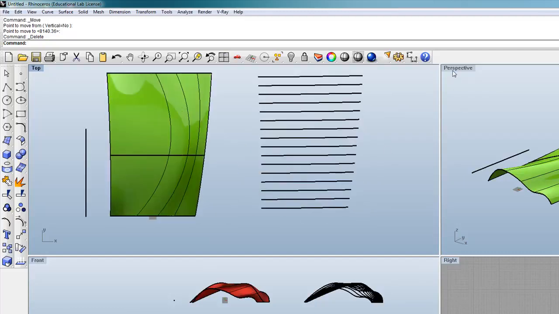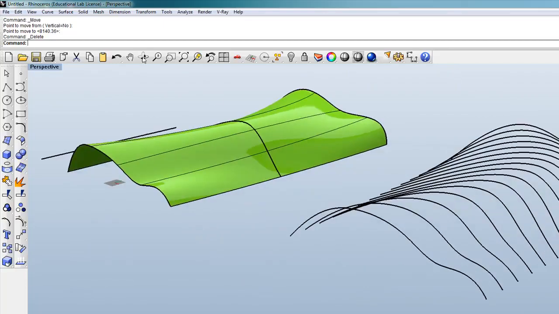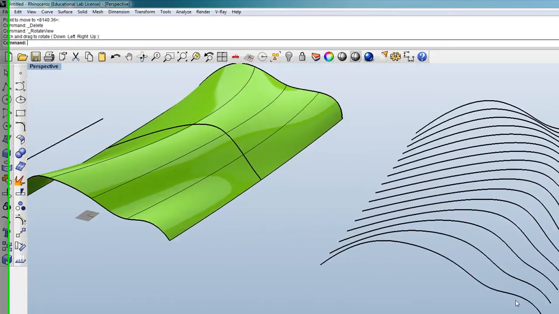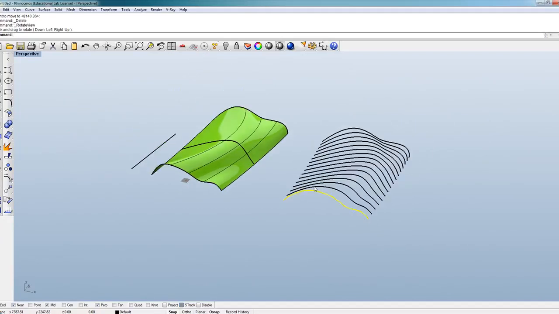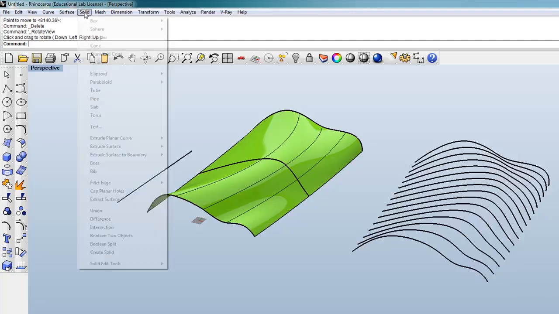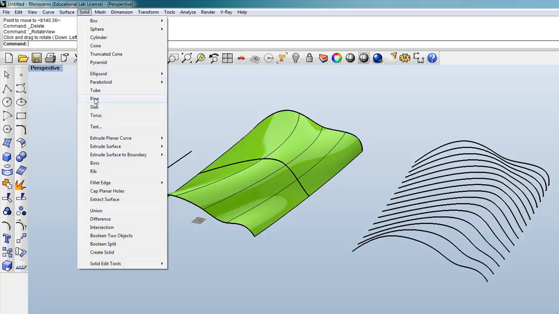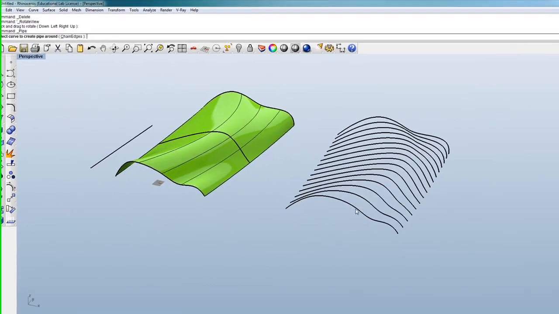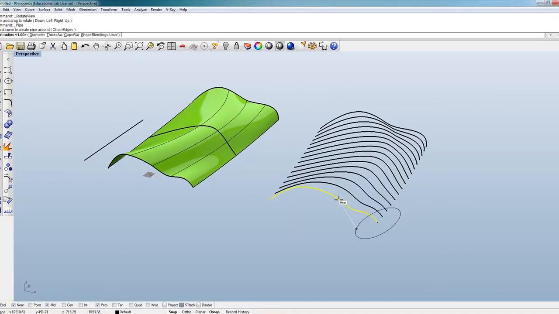And with all these contour lines that I have, I'm going to do a pipe. So this feels like a sculpture, or maybe if it's tall enough, people can walk underneath. So let's construct the pipe. We go to the pull-down menu, Solid, and select Pipe. Select Curve to construct the pipe, and the radius. I think the radius I could use maybe 100, so that we will have in diameter 200 millimeter tubing.